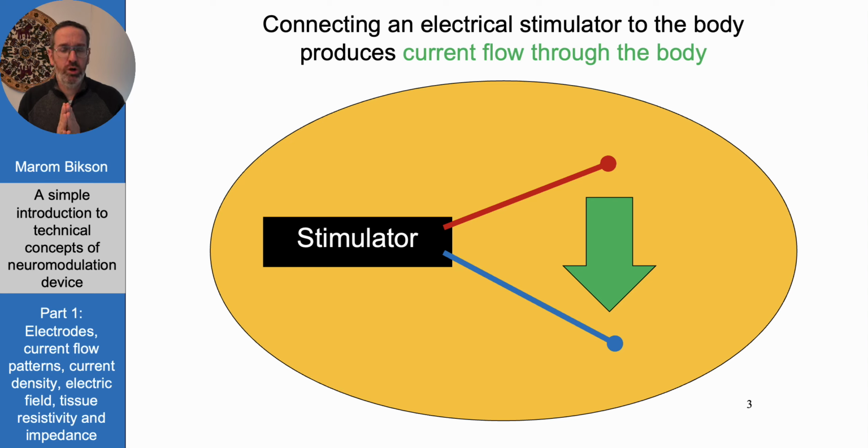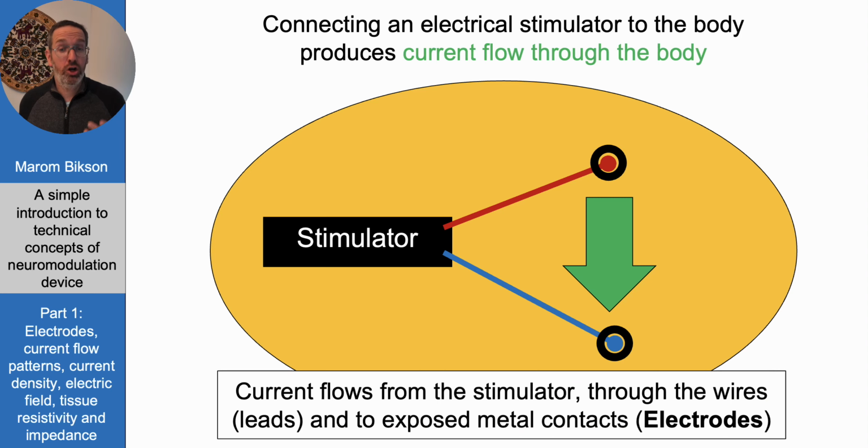So we first want to understand that when we have a stimulator, that stimulator will have wires that go and touch the body. And the stimulator will push out current through the wires and therefore through the body. And so we have current flow. Now, there are very specific points where current can cross into or out of the body, and only at those points. And those points are called electrodes. So an electrode is the point where current exits the device, including the wires, and enters the body, or enters the device, so it's being drawn from the body.